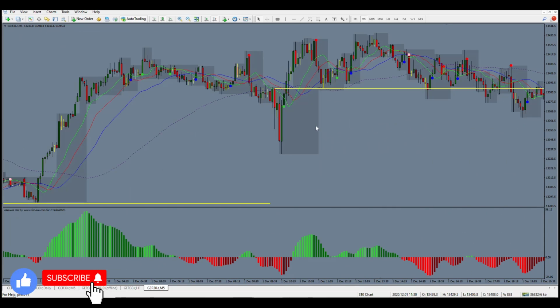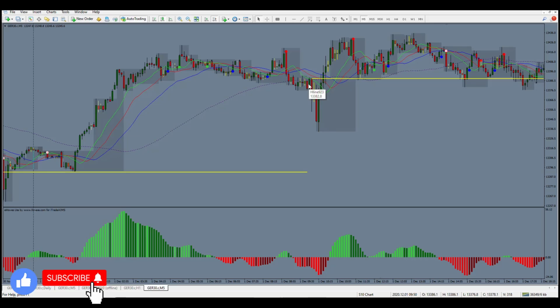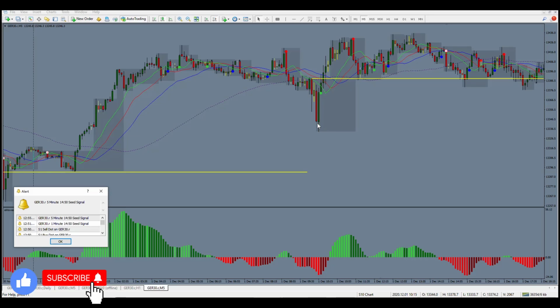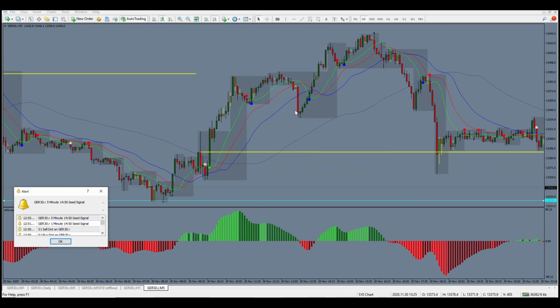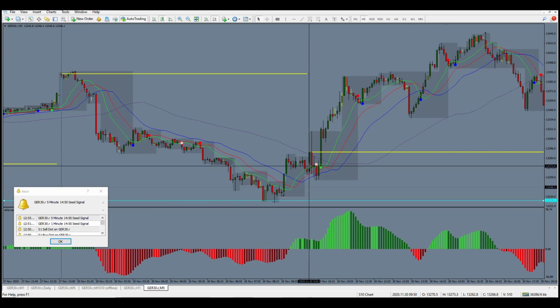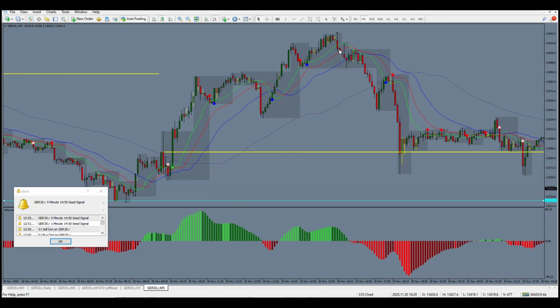Now let's go to this day. So this is a mixed day where it starts with the trend of the day down, but then it goes above it, and then during the rest of the day, the trend of the day was up. Here's an interesting day for this one. So this one starts as a confusion, goes below it. So the trend based on the moving average and the price was up, but the trend of the day for that moment was down. As soon as price goes above this, and then it starts to go up, then during the rest of the period, the trend of the day kept us long only.